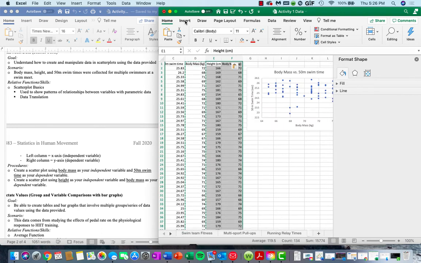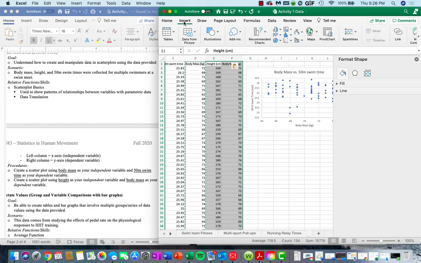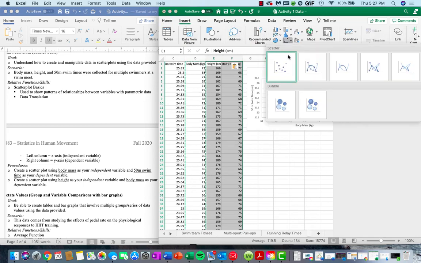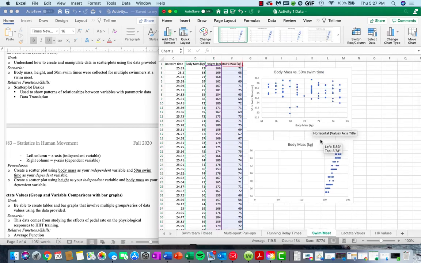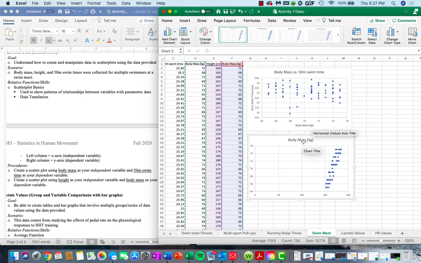Okay, little redecoration. So same thing as last time, once they're in the appropriate order, you highlight the data that's going into the graph. You press Insert, and we're doing another scatter plot. I'm going to get rid of this for a second and move this down here.